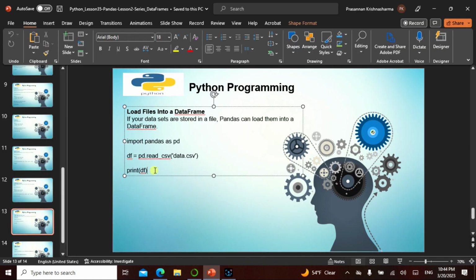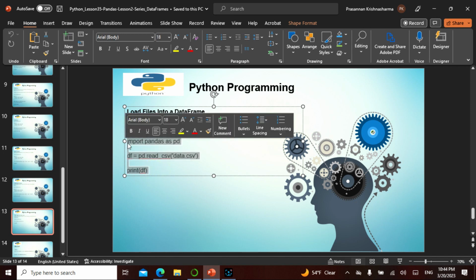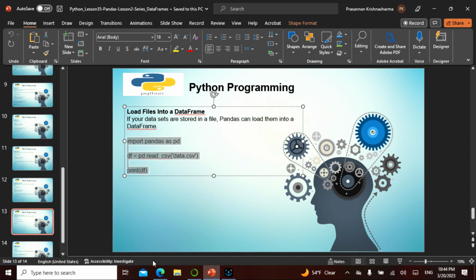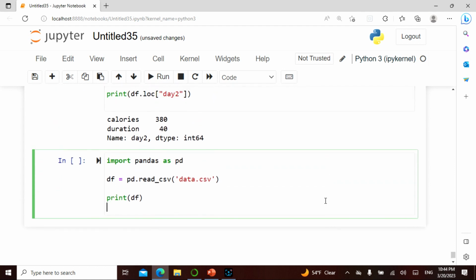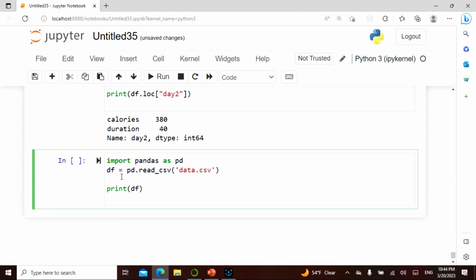And loading files into a data frame. I don't have a data.csv, so I can't run this, but this is the way.